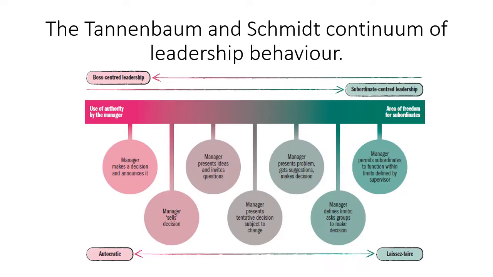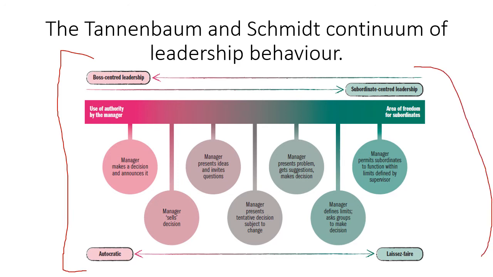Now this continuum here of leadership, what we can see in the pink section here is where you've got the classical approach, and this is where it's boss-centered leadership, and then we've got the autocratic approach here. But on the right-hand side, this is where we start seeing that it's subordinate-centered. Subordinate means worker-centered, and this is where we have a laissez-faire situation, and you might come across that term, but that means a more relaxed environment.